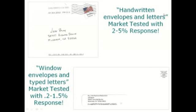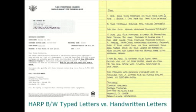And if we target the right list, we can have great conversion, and it's a better way to do direct mail. Well, let's talk about what you stuff inside those envelopes. Obviously, hand addressing envelopes is one trade's strategy, but this idea of actually handwriting the letter. Now, this is not technology that you're using with a computer, like a computerized font, right, Jeff? This is actually a bona fide handwritten letter.